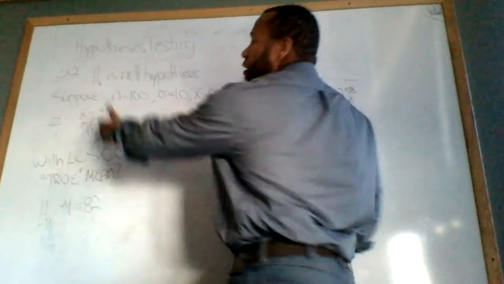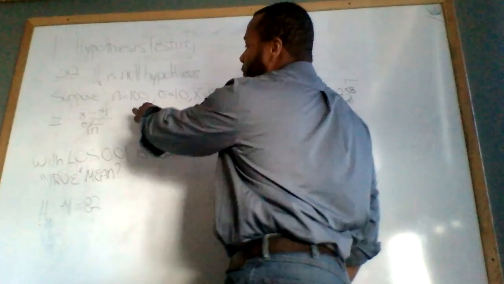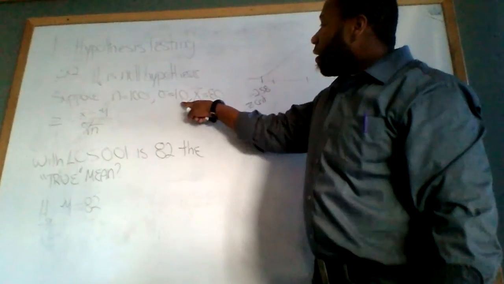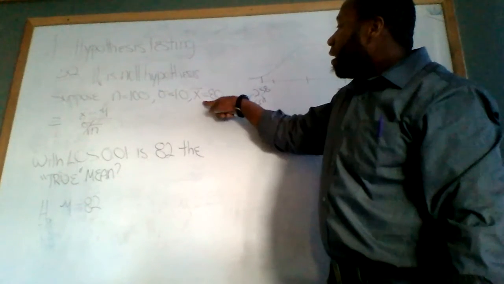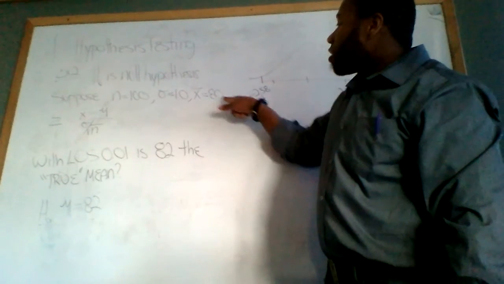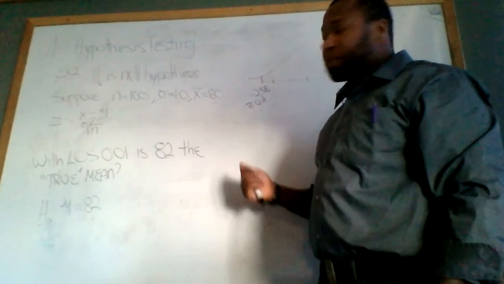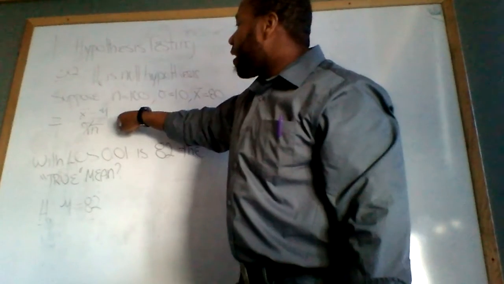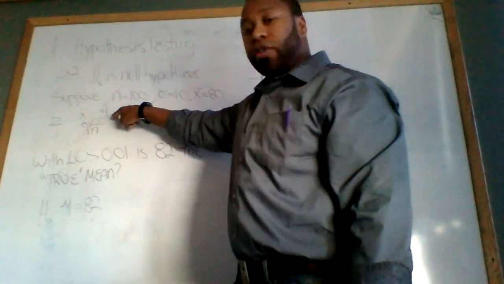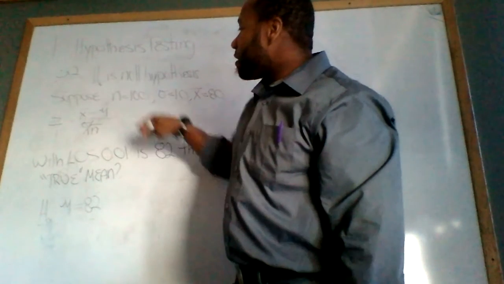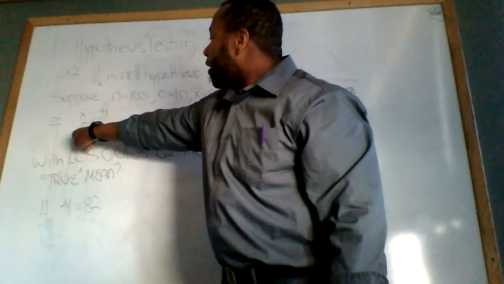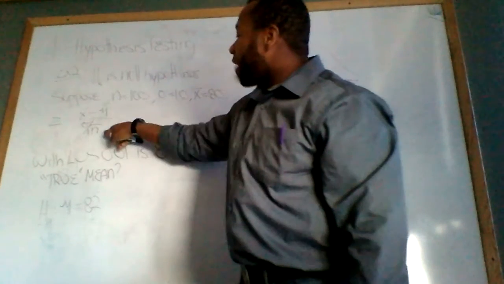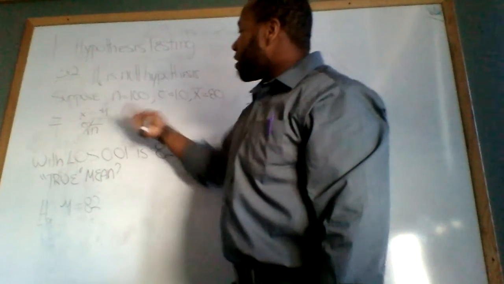So to get started, suppose we have an n sample size of 100. We're given a sigma, standard deviation, of 10, and a sample average of 80. What we're going to want to do is build a z-score for that, which is denoted as x bar minus mu on the numerator. As you'll notice, this is our deviation. Here in the denominator, we have sigma divided by the square root of n, which is our standard error.